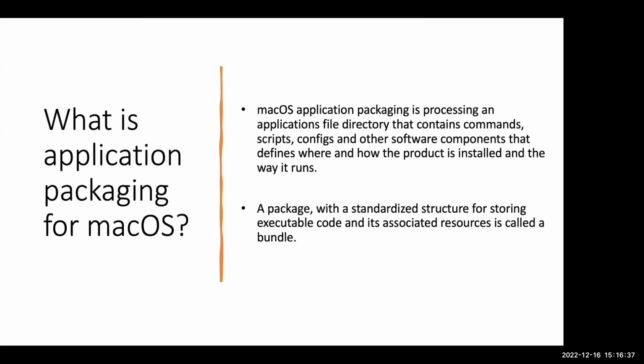So firstly, what is application packaging? macOS application packaging is processing the application files and directories that may contain the binaries of the application, the command scripts, configuration, and any other software component that the software needs, which defines where and how the product is installed or how it runs. An application package with a standardized structure, which stores the executable code or binary and its resources, is called a bundle, or an app bundle.